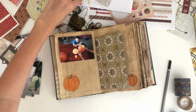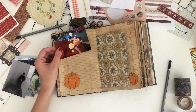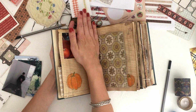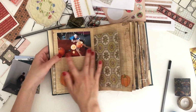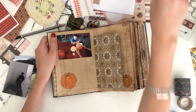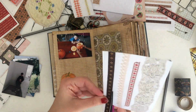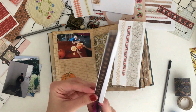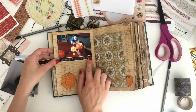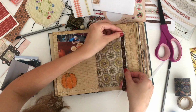And then I have a bunch of these washi trim printables, which are from Molly's Mantel on Etsy, and I'll link her shop below because I use a lot of these washi trims in this journaling session. I think I did 7 pages in this session, and I ended up using 7 or 8 of these washi trims, and they just worked really well because the colours in some of them were dark blacks or golden yellows and oranges, and it just really complemented the page and made it look more textured.